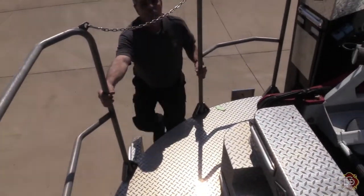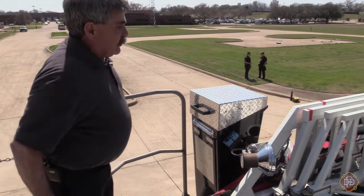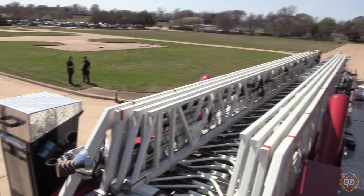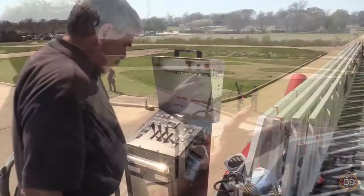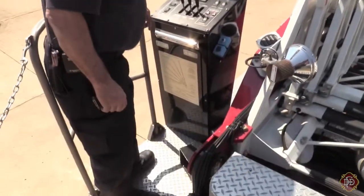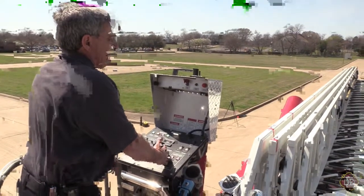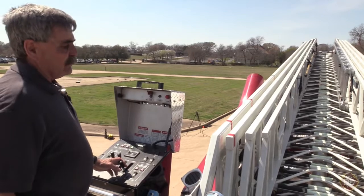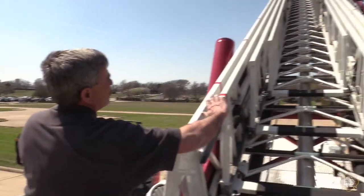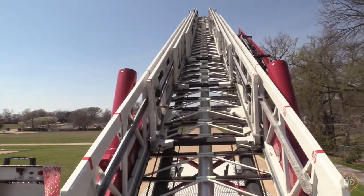Old safety rule: three points of contact at all times. Unsnap your chains, lock yourself in. Look down the aerial and make sure nothing looks bad. Look at your cables. Make sure your ax is in its nest, the pike pole is in the nest, and the ladder is strapped to the side. Step on the dead man's switch — you'll hear a clunk. When you do that, you go to raise it: that ladder comes up out of the cradle, you raise, rotate, and extend. Watch for dog-walking, because if it does that, it's pretty indicative of a loose cable or a problem with the sheave wheels.